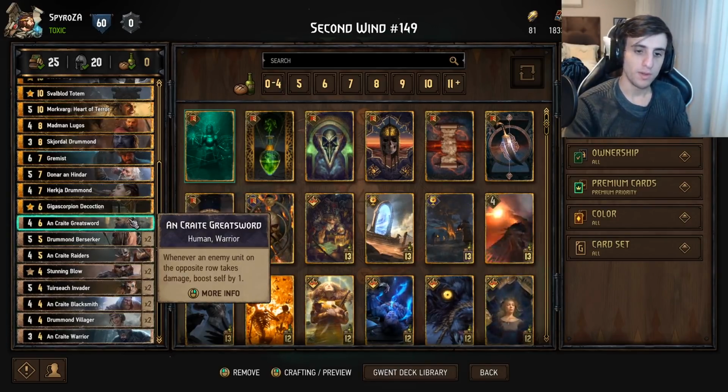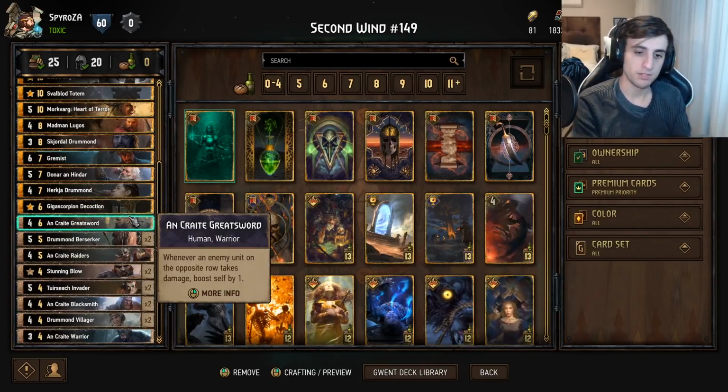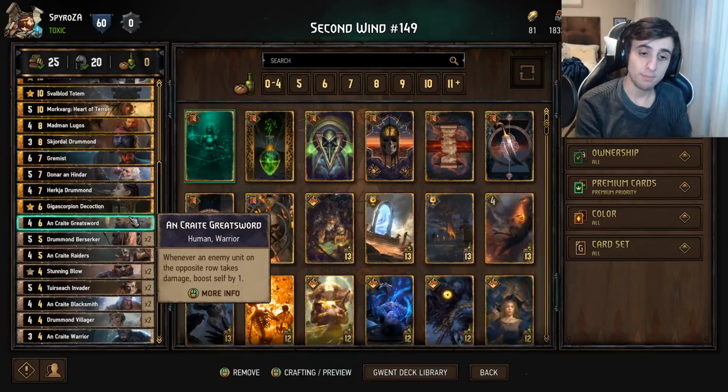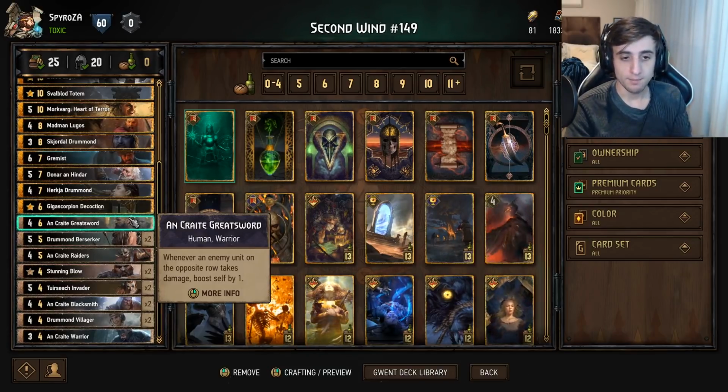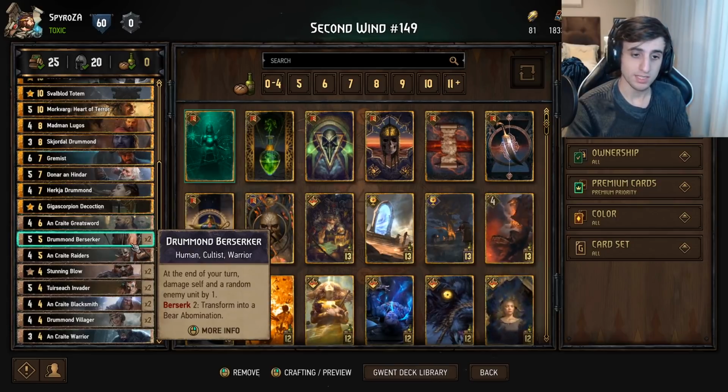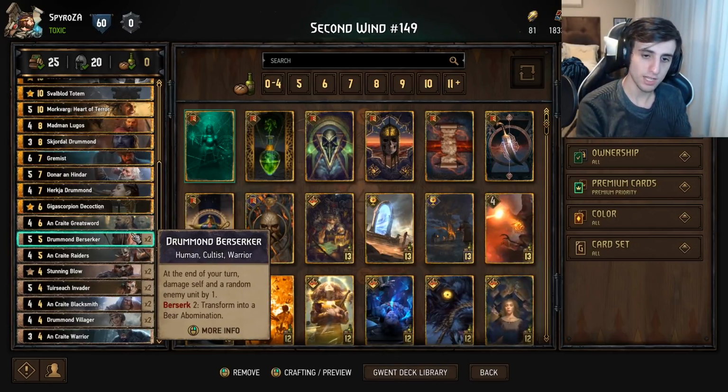So just good removal. We have a great sword, whatever enemy takes damage on the opposite row boosts up by 1. Your opponents are going to take a lot of damage. This card can be insanely valuable in certain situations, and can even be a finisher that you can use at leader ability sometimes.